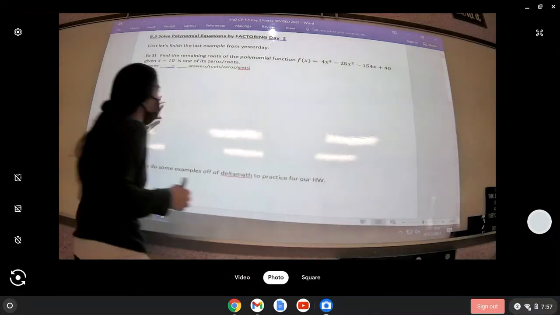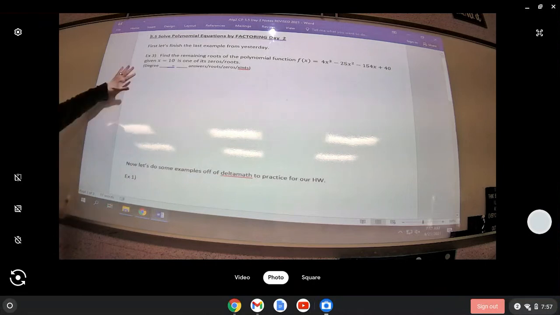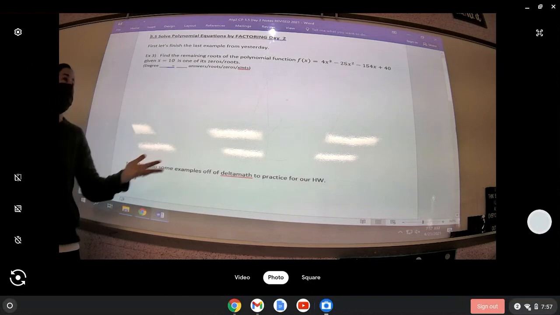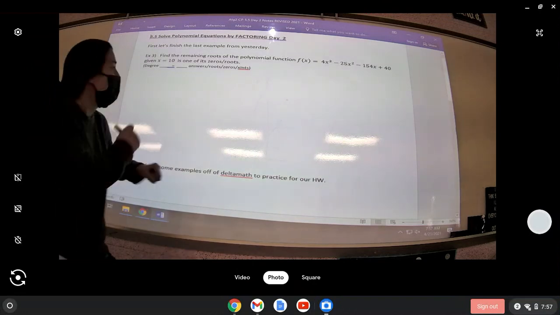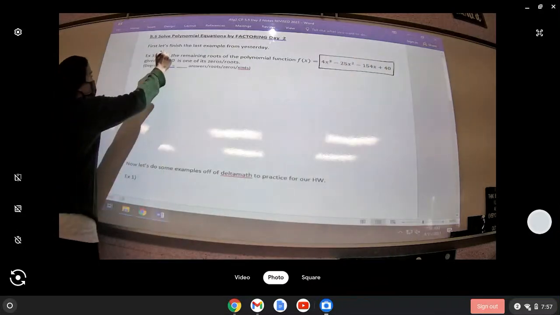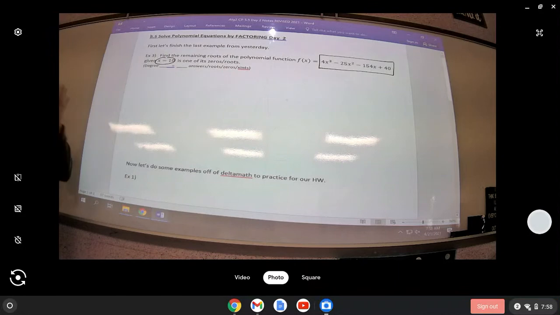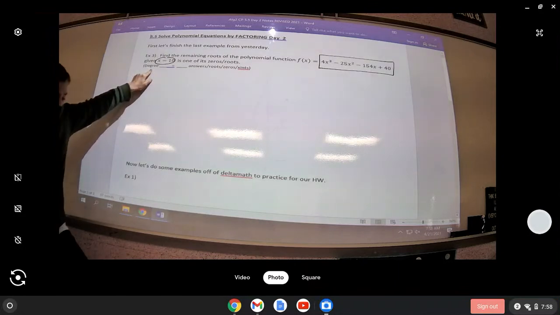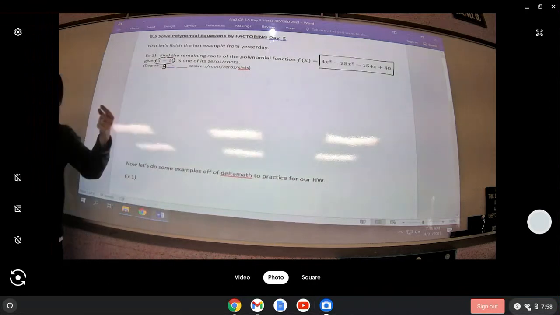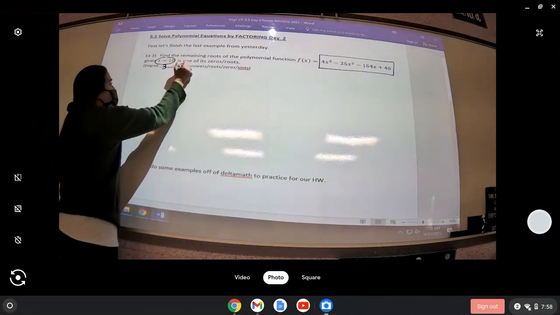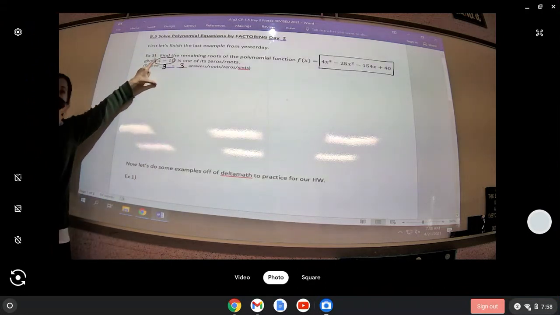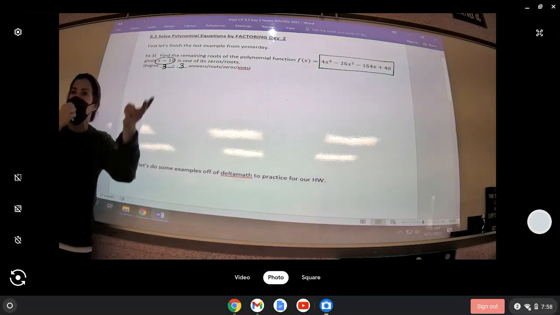All right, so guys, this was the last 2 problems from yesterday. I just put it on today's notes. So yesterday, this problem said, find the remaining roots. Find the remaining answers of the polynomial function, f of x equals, so here's our polynomial, given that x equals 10 is one of its zeros or roots. Now guys, remember, this is a degree 3 polynomial, so that means it should have the same amount of roots and answers and zeros. So we already know when it says find the remaining roots, if they already gave you one of the roots, there's still 2 more. We have to find the other 2.